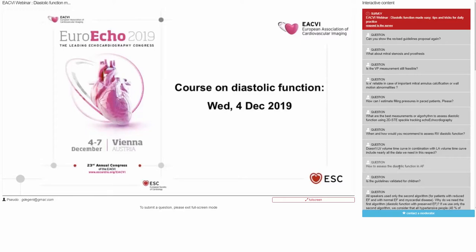Another quick one. Does lung ultrasound have a real place in assessing pulmonary pressure? I think we should do more of that. We have already shown the data at the ASE too. Lung ultrasound is very sensitive for picking up pulmonary venous congestion. So during recovery, I think it's a good idea to do the lung ultrasound and look at the B lines. Is specific training difficult, or can you just go ahead? But E/e' above 15 is specific, but it's not really sensitive, so I think we should combine it with lung ultrasound.